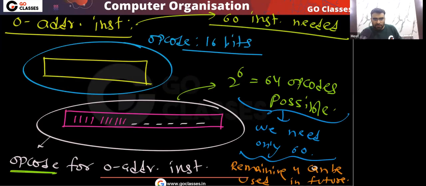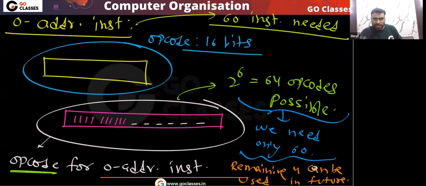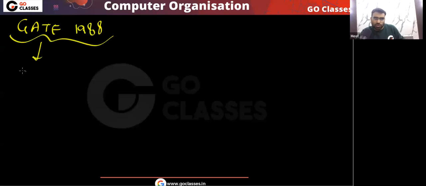So this is the complete analysis. Now you tell me, for this question, which method you will actually use in the GATE exam? We have seen for the previous question, we have seen a total of 2 methods. We have seen which method you will use for this GATE 1988 question. If you are in the GATE exam, which method are you going to use?